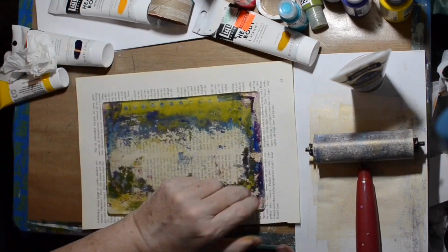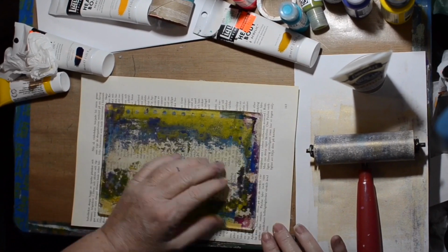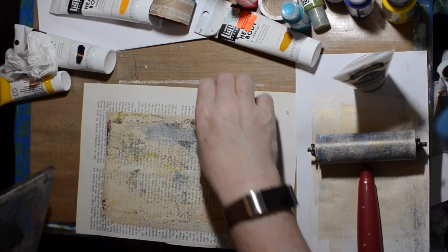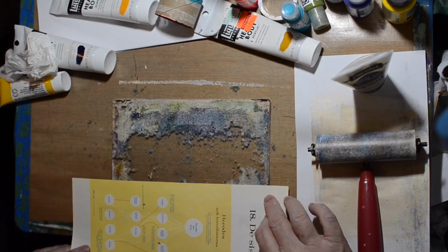So I'm going to pull it. And it looks okay. Doesn't pull everything, but it'll make interesting something for some other project, some interesting little print.